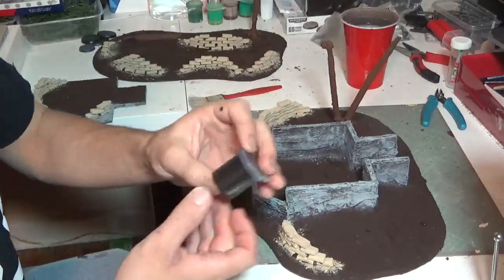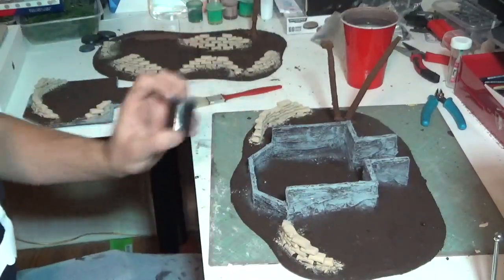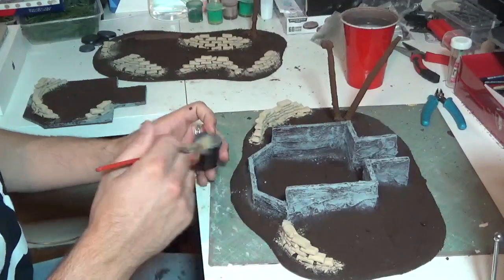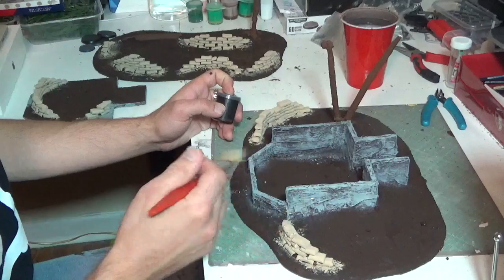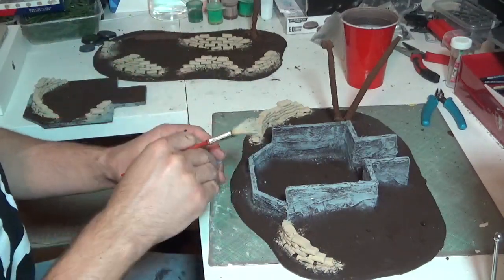Say in this series is our terrain washes. So this is just some black craft paint mixed in with some water, about 2/3 water, 1/3 craft paint, and I'm just gonna take my big brush and I'm just gonna black wash all everything, the sandbags, the walls, the trees, all of it, everything I just base coated, I'm gonna give a black wash.